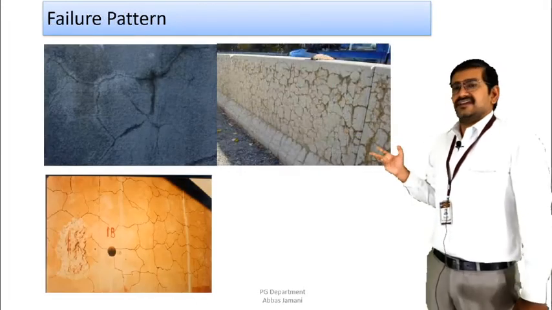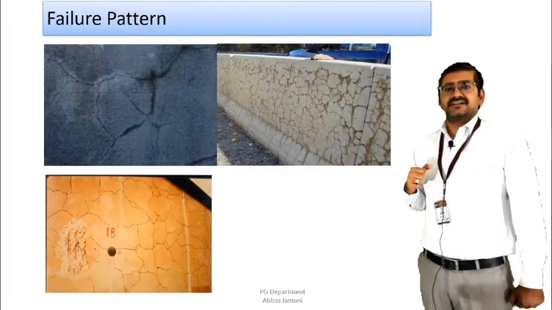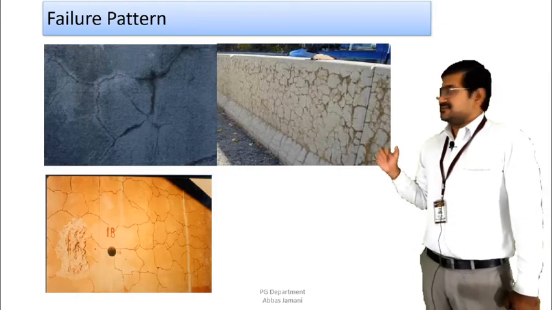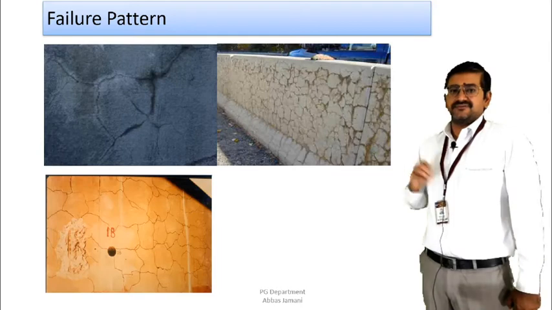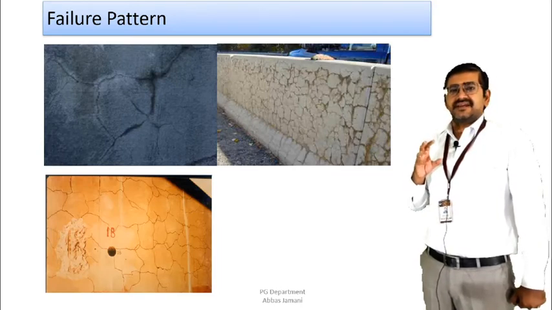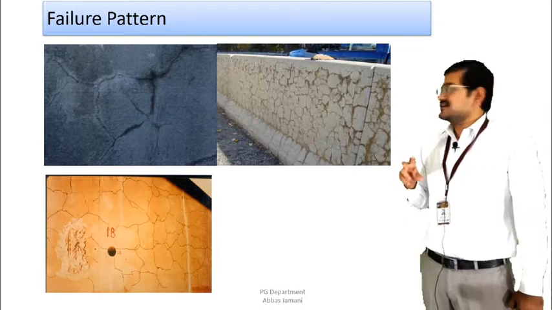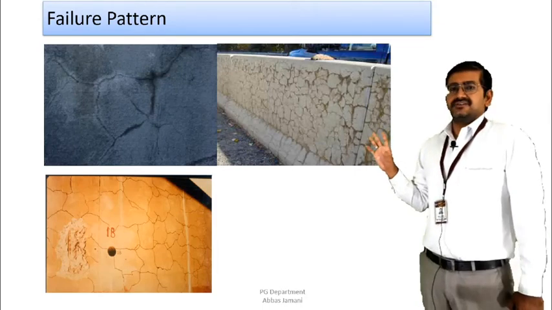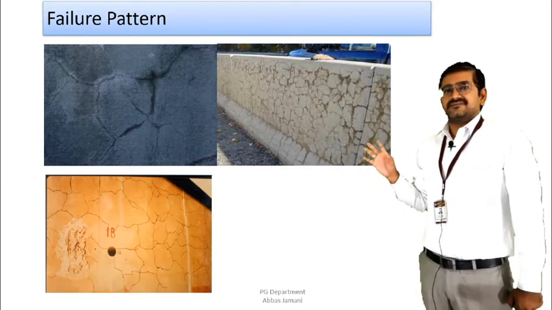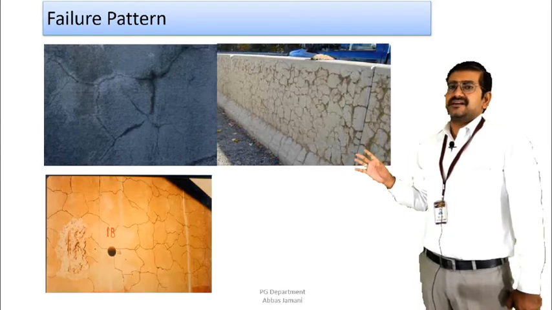Now, just like in the case of sulfate attack, where we have seen certain patterns of failure, similarly in the case of alkali aggregate reaction you can see small maps of cracks. It is going to be concentrated maps of cracks in a certain region. If you see this type of pattern on the surface of the concrete, then you can get a preliminary idea that the possible reason is the alkali aggregate reaction that is taking place.